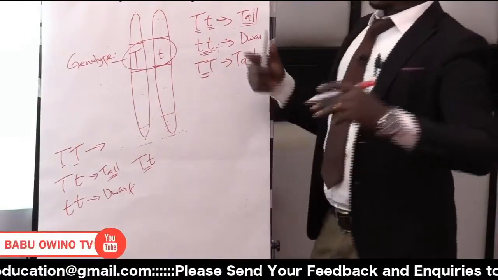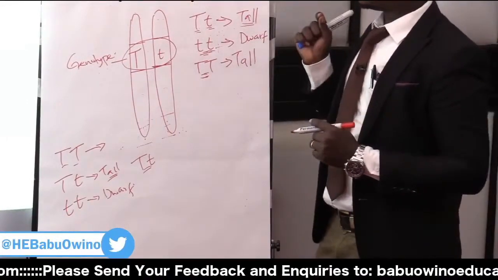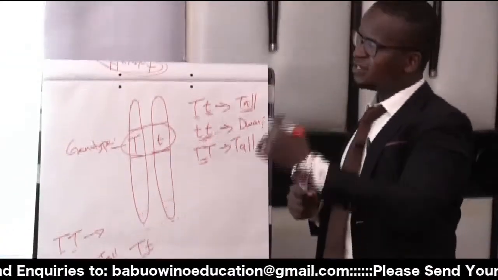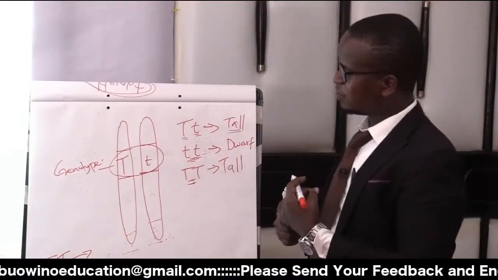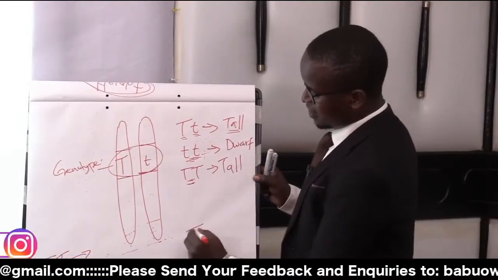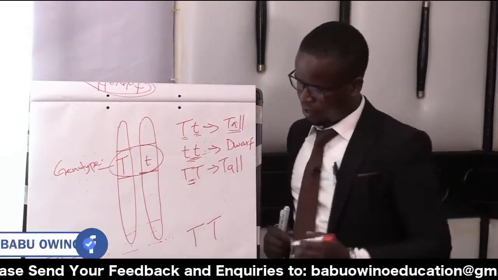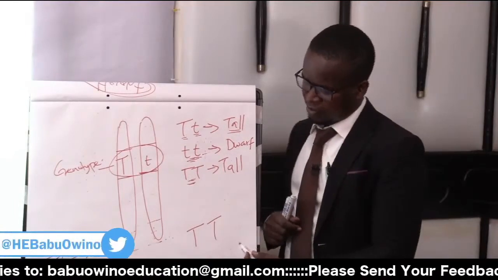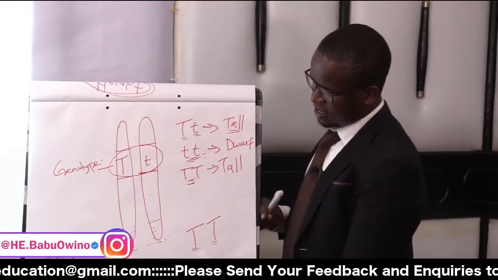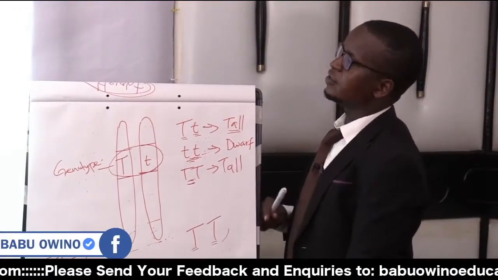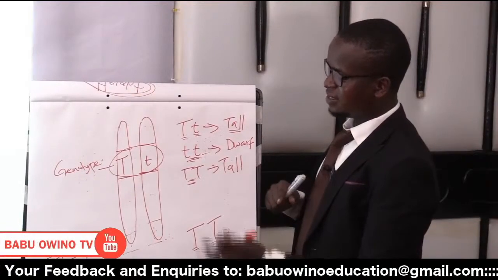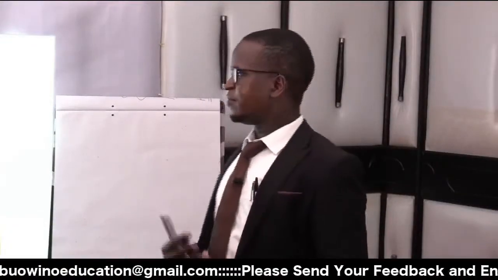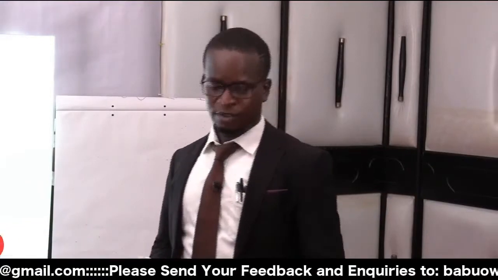But now, what is the difference between homozygous and homozygote? Homozygous describes the condition, but a homozygote refers to an organism which is homozygous for a particular condition. For example, if a plant has the genotype capital T, capital T, this plant will be referred to as a homozygote. Why are we saying it is a homozygote? It is because the alleles are the same for tallness. So it's always important for us to understand these terms and describe them accurately. Remember, for questions of definitions, you have to be exact. If you give relatives of definitions, then you won't be able to score marks from there.